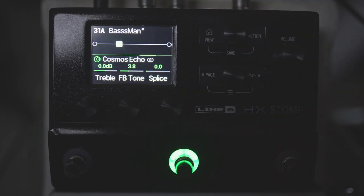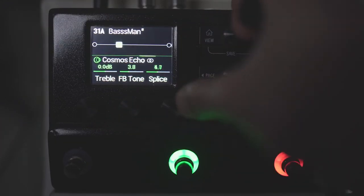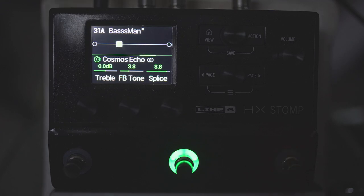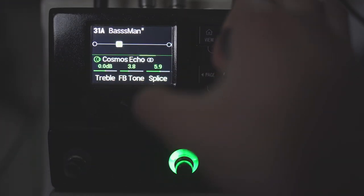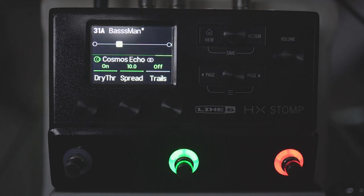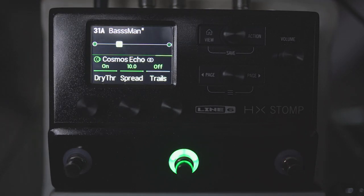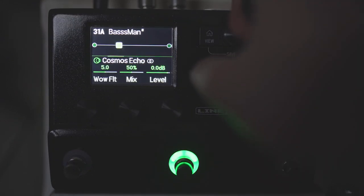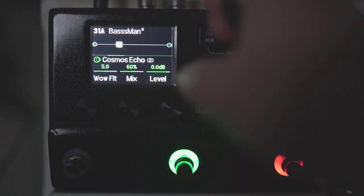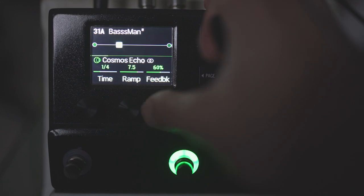We've got this splice, which is not available on either of the other units. So this is like a tape noise, which if I turn this on, you get that tape artifact sound, which happens every, I think I measured it, like 42 seconds or something like that. You've got dry through on or off as well. So if we set the mix fairly high, we can self-oscillate.